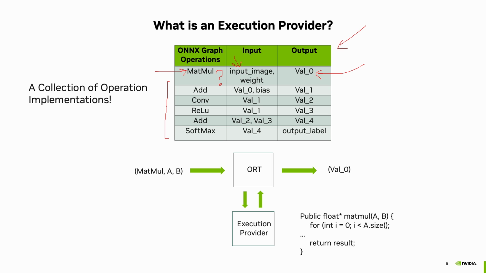And the general flow of this is that ONNX Runtime will go down this table and say, all right, I have the operation that I want to run. I have the inputs that I want to run it with. I am going to kick that down to the execution provider that I'm currently running, and I'm going to execute the code that the execution provider holds for this operation. I'm going to take the result, kick it back up to ONNX Runtime, store that in the output, and then rinse and repeat for every single row that we have in this operation table until we're done.